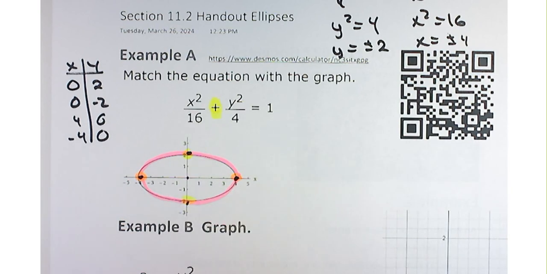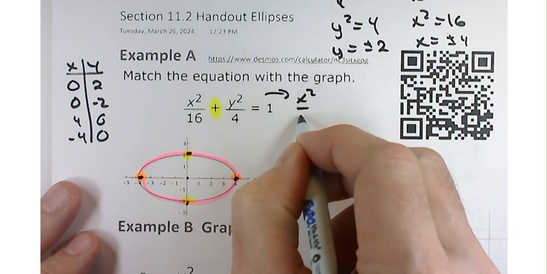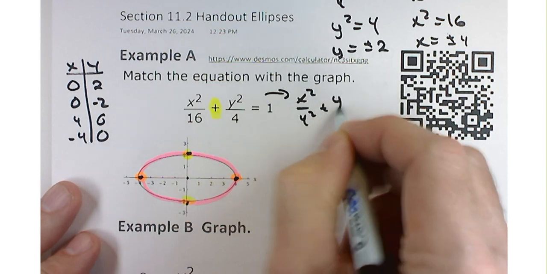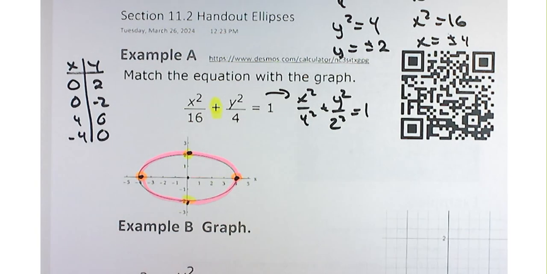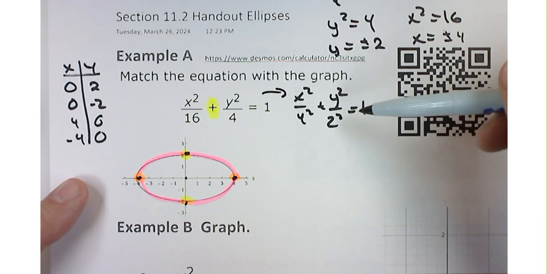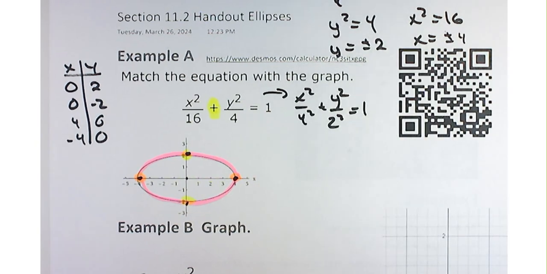In fact, there's a quick way to do this that doesn't involve all of this. And this is really what I want you to see from this example. I'm going to rewrite this equation as x squared over 4 squared plus y squared over 2 squared equals 1. That's how I suggest you graph all your ellipses, is put it in this form. There's going to be another example like this a little bit later, where putting it in this form is really the big key, and it's something you could expect on a test, say maybe Wednesday.